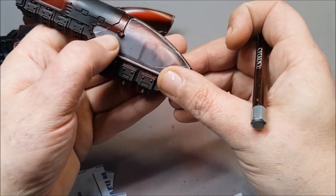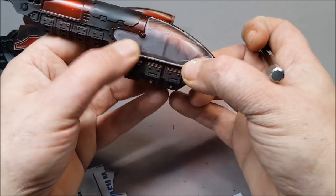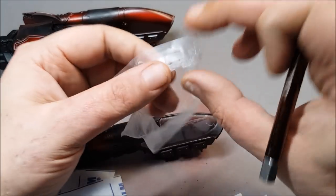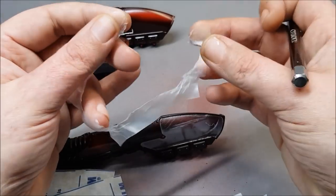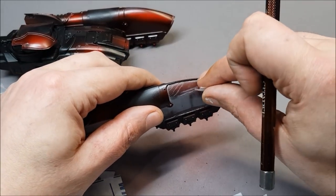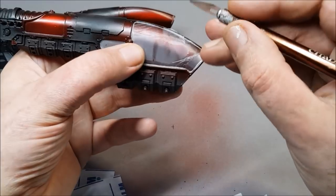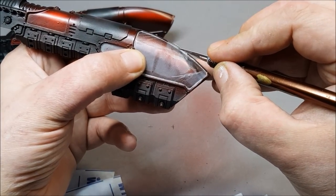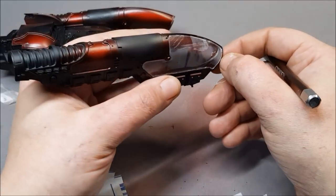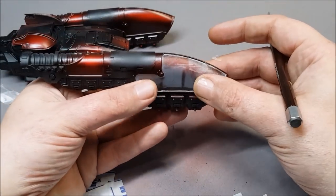As you can see, that bit can come off, all that bit. You've now got a masked panel. Just press it all down the edges. Now, if you make a mistake, just get a bit of your off cut. Say you had a gap here where you've cut onto the panel a bit more. Just stick it over the top like this, and you just cut around the edge again, like so. Pull this bit off, that's your mask panel. It doesn't matter if you've gone slightly onto this edge here, because it's going to be black, you can touch this black edge up after, neaten it up. So that's how you do one panel.